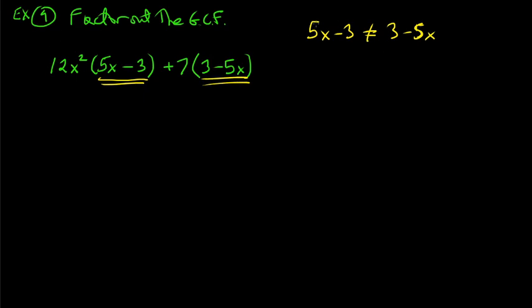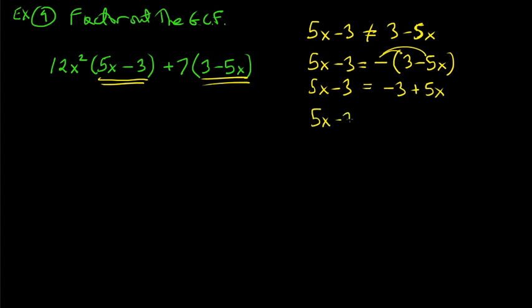But even though they're not equal, there's only one issue, which is the signs. This is a positive 5x instead of a negative 5x, and it's a negative 3 here instead of a positive 3. In other words, they just have opposite signs. And if the only issue is the signs, you can factor out a negative sign. So we can think of 5x minus 3 as the opposite of 3 minus 5x. If you distribute the minus, you get negative 3 plus 5x, because a negative times a negative is positive. But negative 3 plus 5x is the same thing as 5x minus 3. Just change the order.